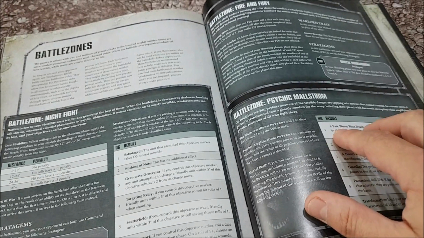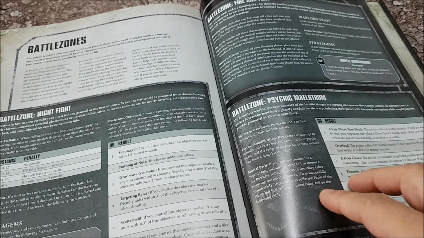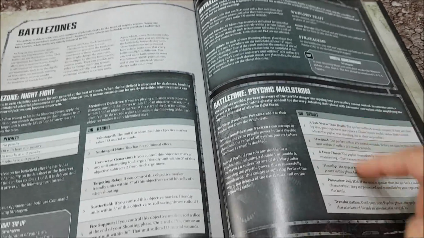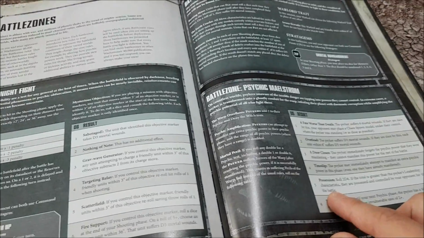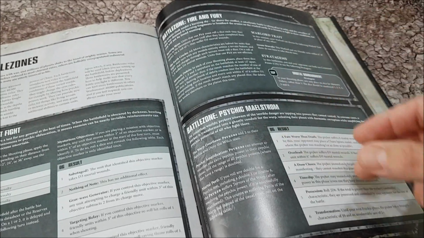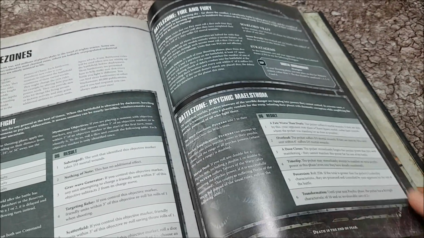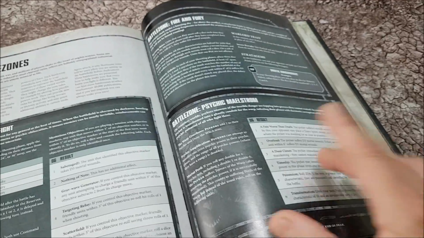It's very interesting. For example, fighting in a psychic maelstrom with psychics is going to be very interesting, because if you roll any doubles when you're trying to manifest psychic powers, then you roll on this table here, and on a 5, roll 2d6. If the total is greater than the psychic's leadership, then they're possessed, and your opponent gets control of that model for the rest of the game. So suddenly you've got a new model. Very interesting, very fluffy, quite like it.